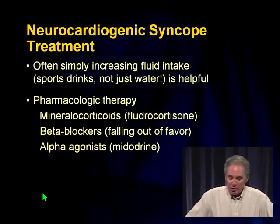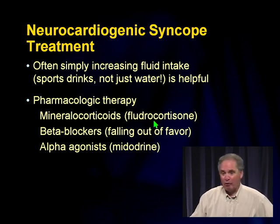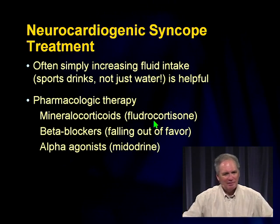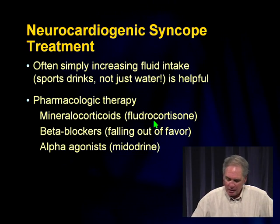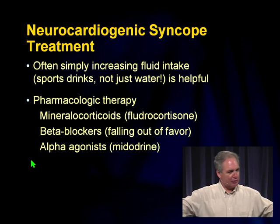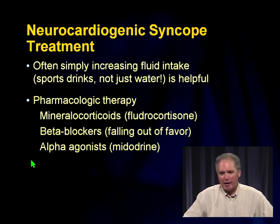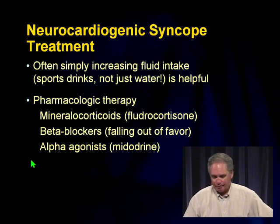If they do have to go on to drugs, mineralocorticoids like fludrocortisone, very good once a day. Florinef, 0.1 milligrams per day. We used to give beta blockers because we remember the part where the heart's beating hard, and it doesn't work that well. For kids who continue to have syncopal episodes, there are alpha agonists we can prescribe that just maintain the blood pressure, vasoconstrictors. So there are other drugs you can use, but I just want you to know that the most common cause, vasovagal syncope, responds really well to fluids and salt supplementation.